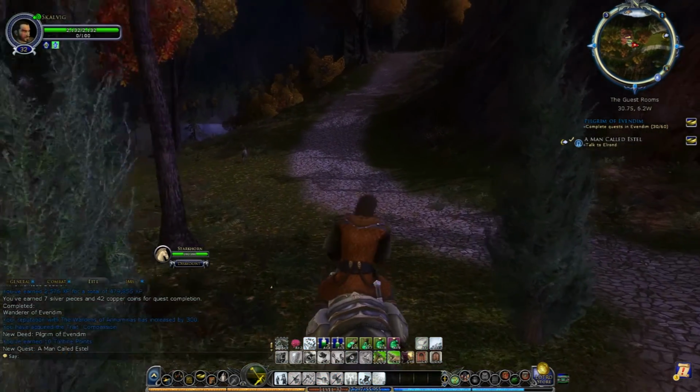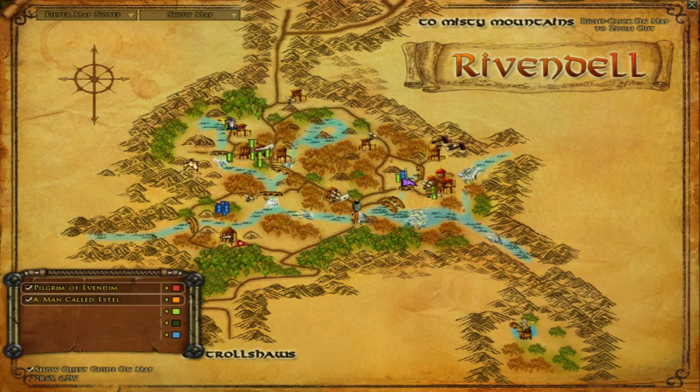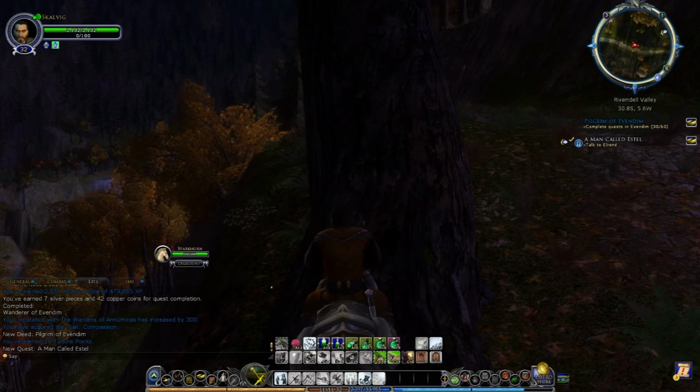So this time we're actually going to go and have a look at Elrond's house. So we're going to head eastwards, across the main bridge into Rivendell, which is where the milestone is, and go to Elrond's house and we'll have a sneak peek around there.